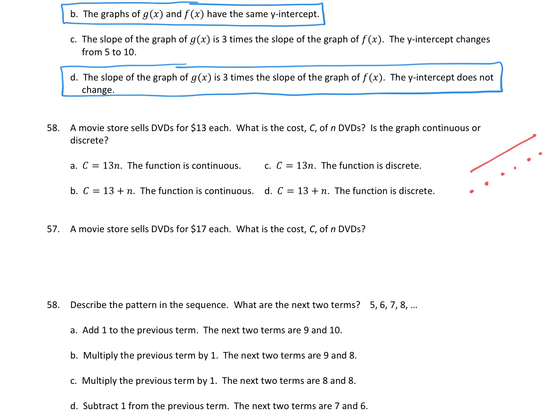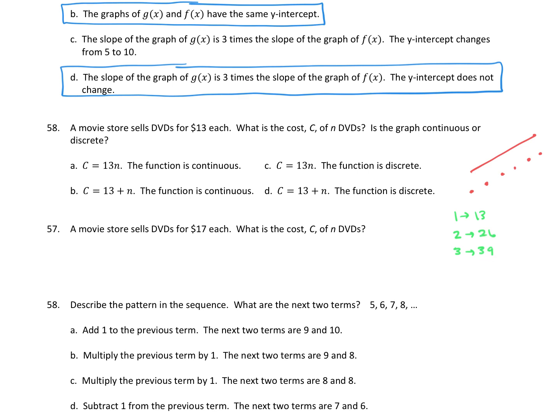Well, we can do a little bit of math and figure some of this out. If you buy one DVD, you're paying $13. If you buy 2 DVDs, you're paying $26. If you buy 3 DVDs, you're paying $39. And so what we notice is that our cost is jumping from 13 to 26. It's not including all the values in between. Like a continuous function would include 13.5, 14.7, 16, 17, 18, 20.1. A discrete function will just be 13, just the 26, just the 39.